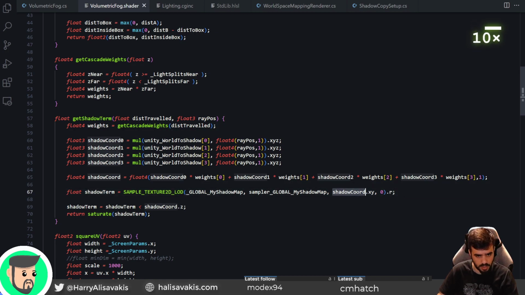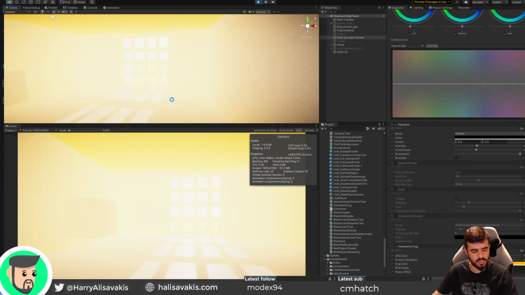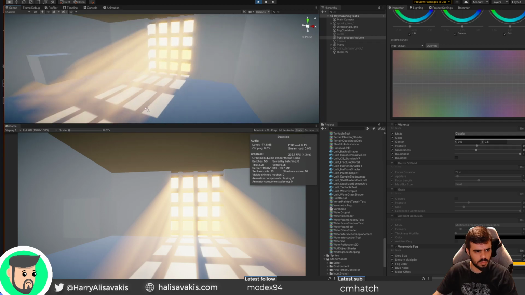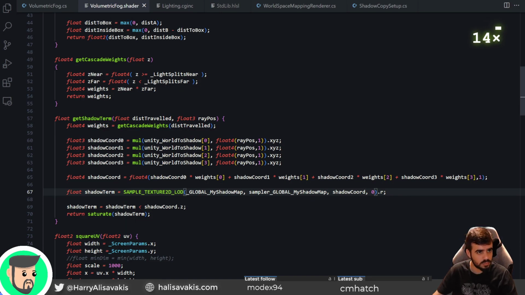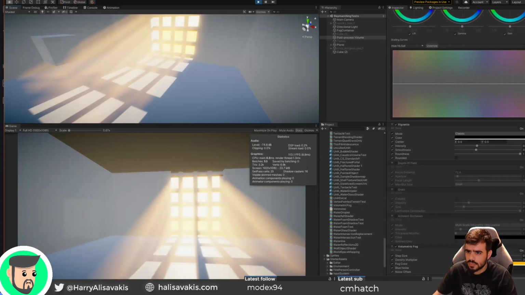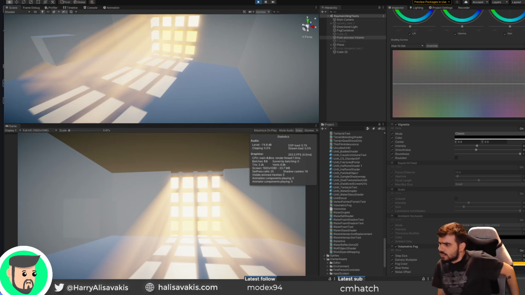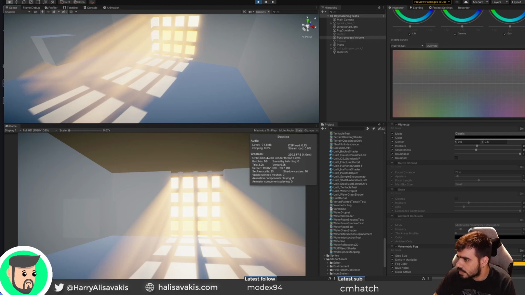Shadow coordinate. Why? I mean, okay. Sample setting.